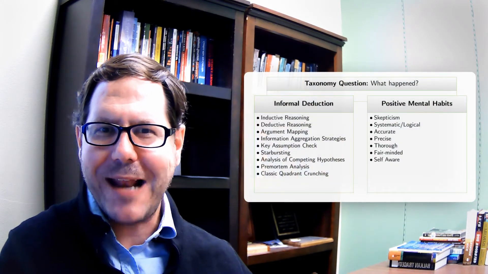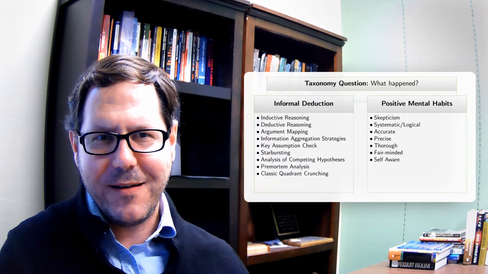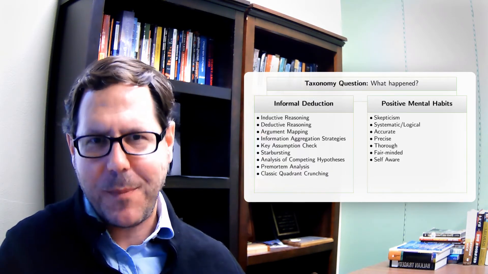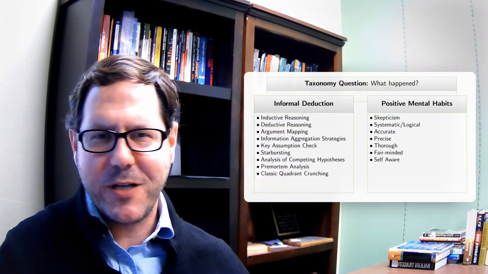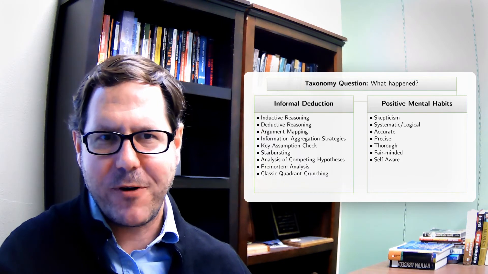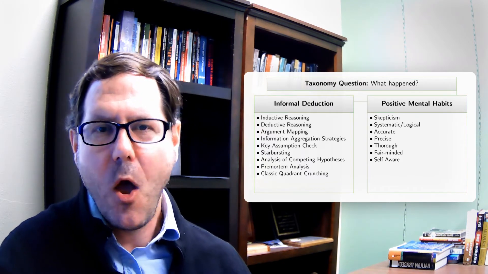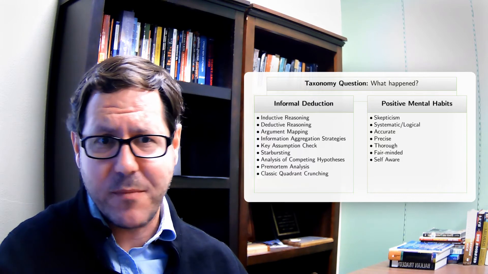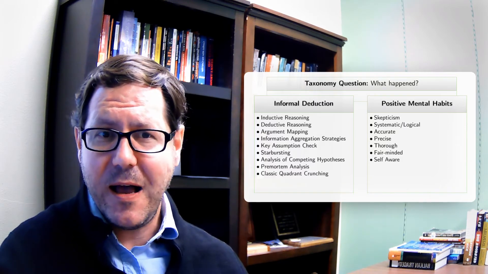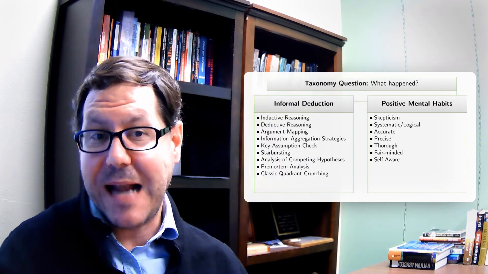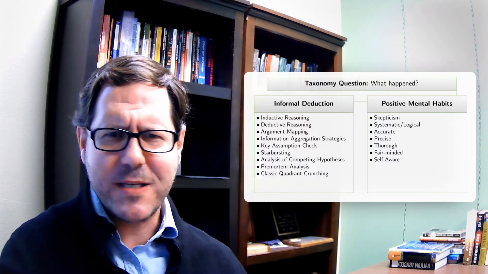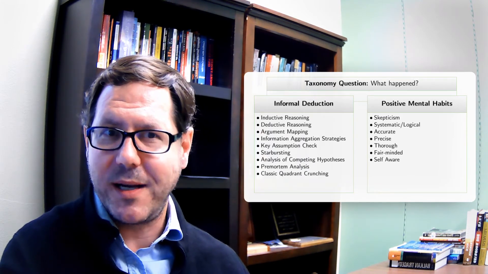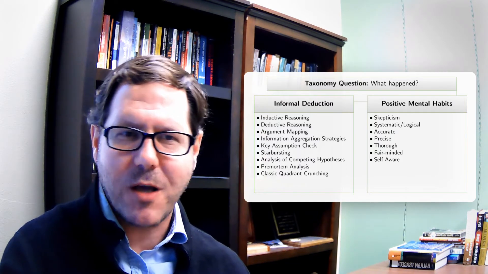What I've done is the value added that I'm trying to bring to this. I take the taxonomy that Hendrickson develops and I've gone through all the mental habits identified by Moore and also talked about by Hendrickson, and all the structured analytic techniques that are talked about by Pherson and others, and I've tried to organize them around these various different types of questions. So if you're interested in what actually happened, you're interested in deductive reasoning and inductive reasoning. You're interested in making sure that your arguments are holding together. You're interested in making sure you've asked the right questions with starburst. You're interested in evaluating your assumptions, and you may be interested in analysis of competing hypotheses, which is oftentimes held up as the gold standard of the most rigorous types of structured analytic techniques. But interestingly really only seems to be appropriate for this one kind of question: what happened? It's less useful for those other types of questions.